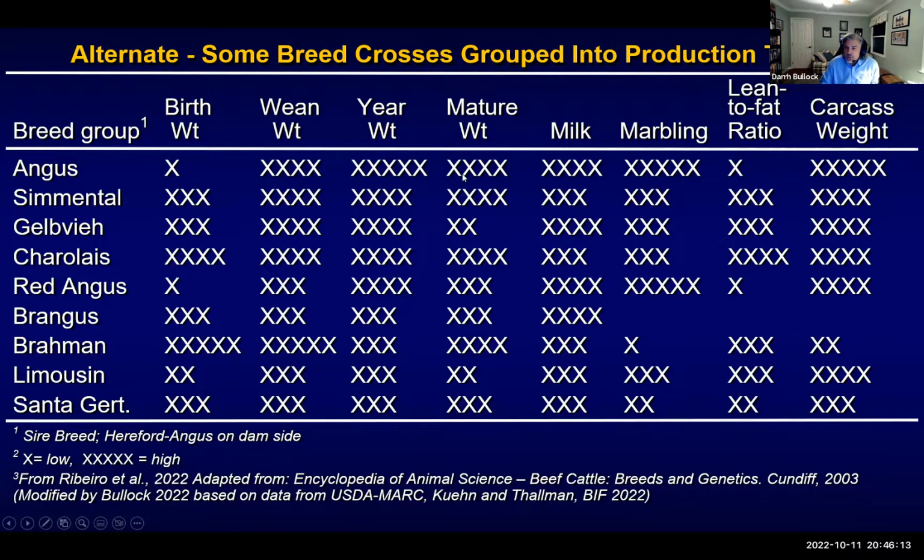But what comes along with that growth, though, is a lot more mature size as well. And we have to remember, even though Angus and most of the breeds have gotten frame size more under control, we don't feed frame size. I think Dr. Van Valen will vouch for this. We feed mature weight. And so those heavier breeds, those heavier cows, even though they might be moderately height, if they're weighing 15, 16, 1700 pounds, they're eating a lot of groceries. And so to pay for themselves, they better be producing a really big calf.